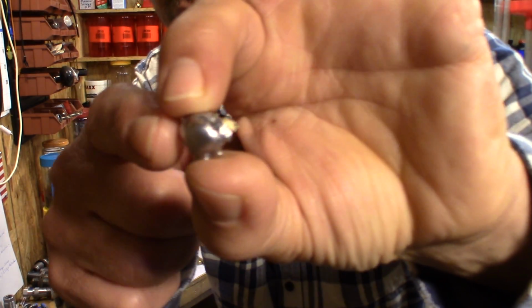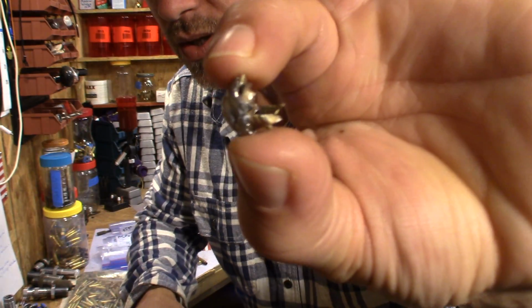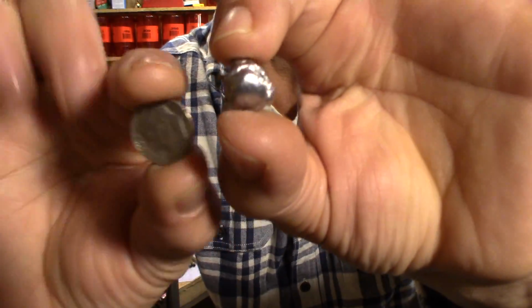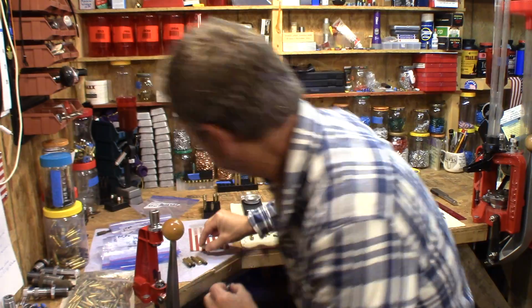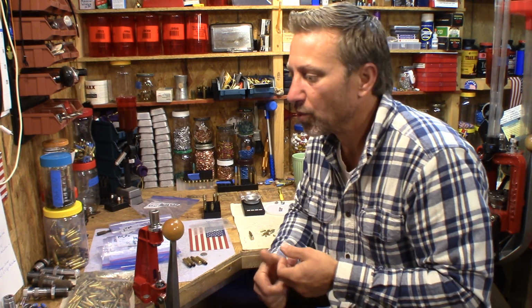This is what it looks like. Very nice expansion. Good job. And we'll hold it up with the dime. Right there. So good job, Psyko Klown. I was very impressed with the 3 loads, between the range scrap and the plumber's lead.